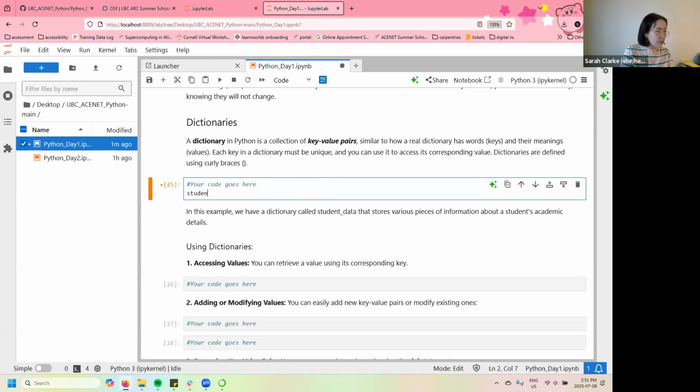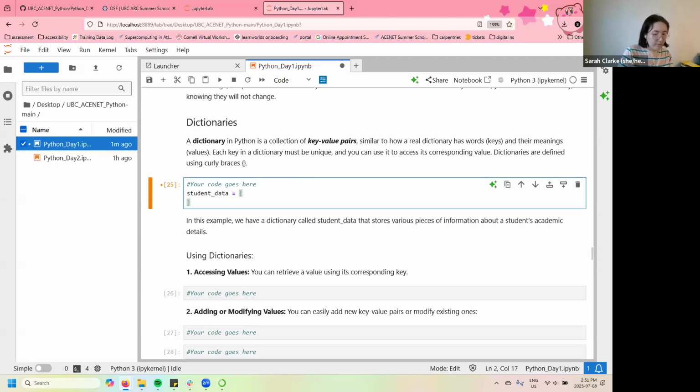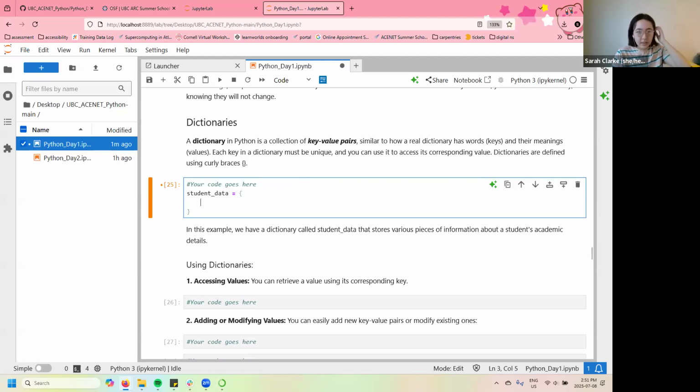To start off, we'll call this student underscore data equals, and now I'll begin my curly braces, and in the middle of them I'll hit enter a couple times just to give myself some space. I should be indented one level here.